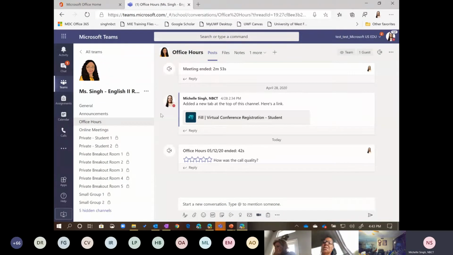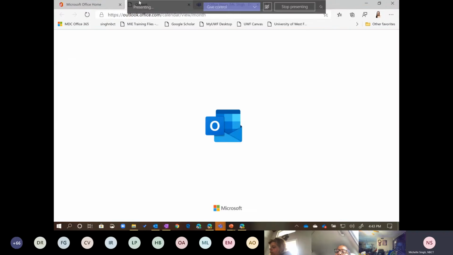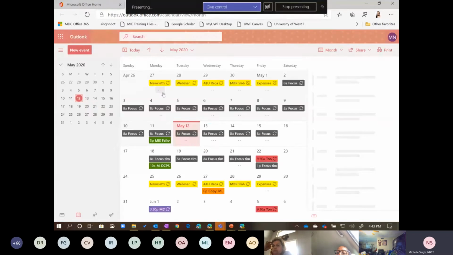Another thing that I wanted to show you was how to create your meetings in Outlook using your Outlook email. This option is going to be great when you start to have, let's say, virtual conferences with parents who are not attached to your team. So what I'm going to do is go to my Office 365 here, and I'm going to click on Calendar, and Calendar is going to open. And remember, this is all your Outlook.